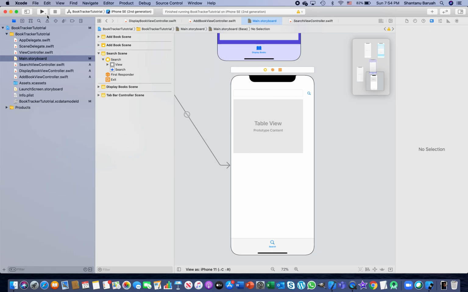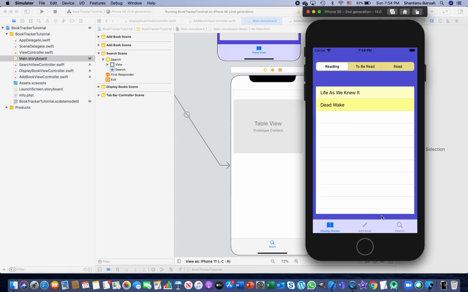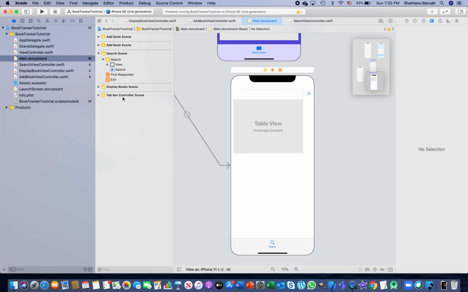Right now there's no functionality, but just run to see how the alignment of the different components, the widgets you have put, has come together. So when you run, if you go to search, you can see that these are all empty right now. You can type something. It will do nothing if you click it, because we have not written any functions so far. Okay, so let's stop this.